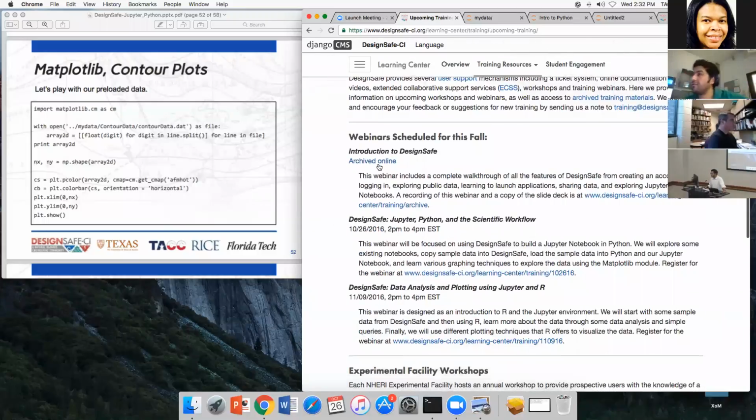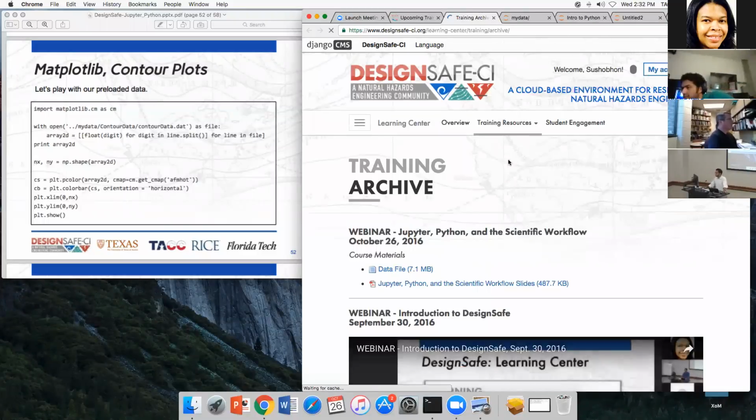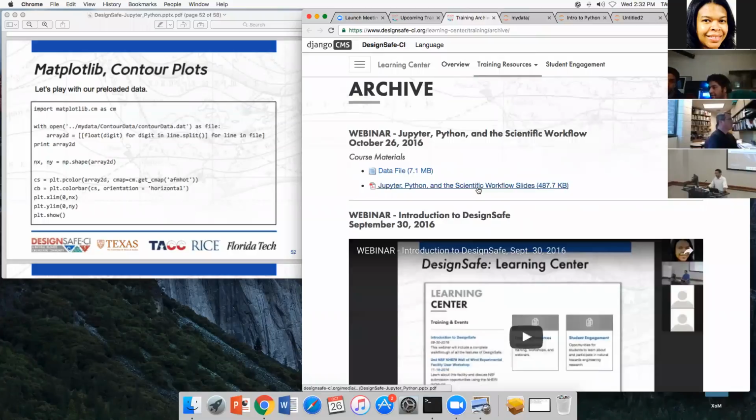In the training resource, we have things archived. So if you go to the archive, you'll see that we have a couple of class materials. Here are the slides we went through today. And here's a data file. So if you pull this data file down and rename it contour.dat and then upload it back through, you'll see it's a very cool way of doing some contour plots.